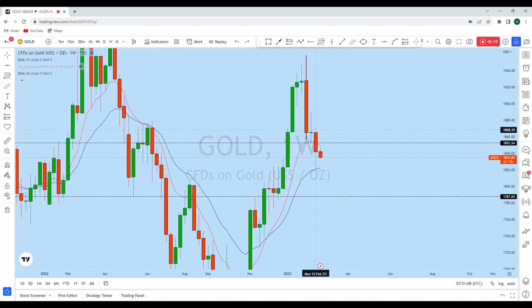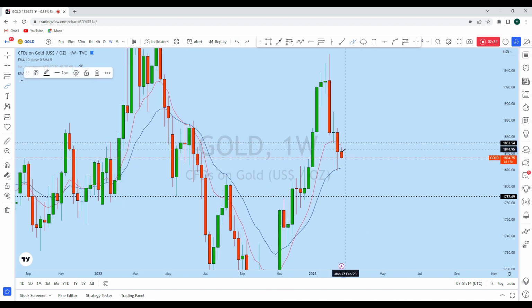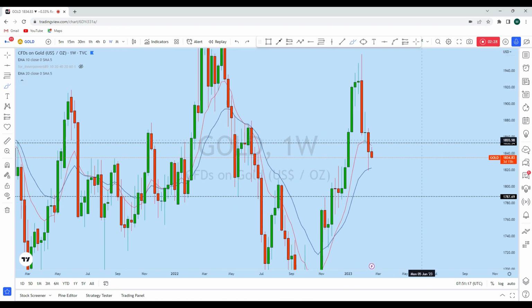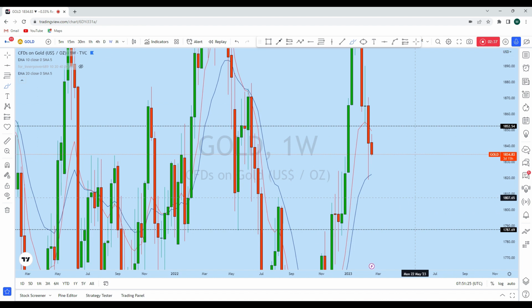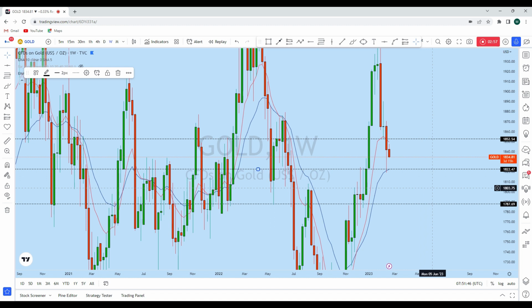Previous week there was in fact a long bearish candle. This week we saw that the buyers tried to push the price high, but because there is a strong seller, this market again started to drop. That means the sellers took control. Now we can expect another push, at least primarily to this weekly 20 EMA zone, or even creating a lower low in this direction in the first move, or even coming back to this 50% Fibonacci level from the weekly and monthly perspective. So with the two higher time frames, the monthly and weekly, we see that gold is bearish.